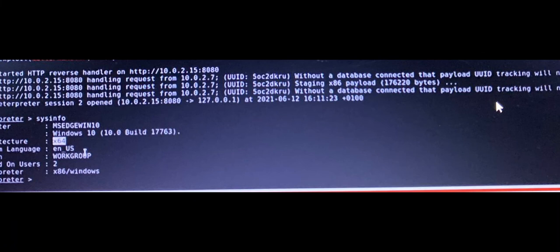We go to our Chrome browser and write the IP address, that is 10.0.2.15/evil files. Once we do that, we will see all the files available, and once we download that file, we will go back to the Kali Linux platform and we can see that the communication link has been formed. We will use the sysinfo command and it will show us all the details of that Windows platform: the computer model, the OS, the architecture, the system language, the domain, the logged on users, and the meterpreter. As you can see, the backdoor has been implemented and we have successfully retrieved the data from the Windows platform.